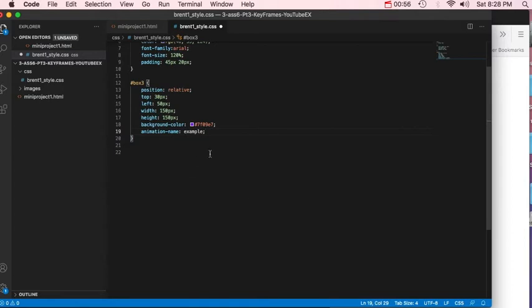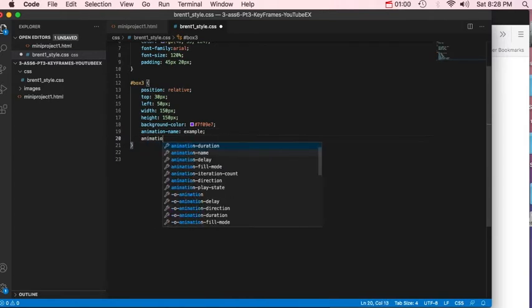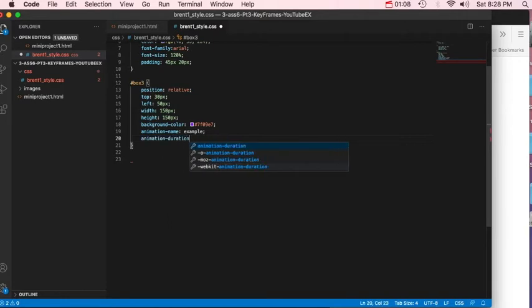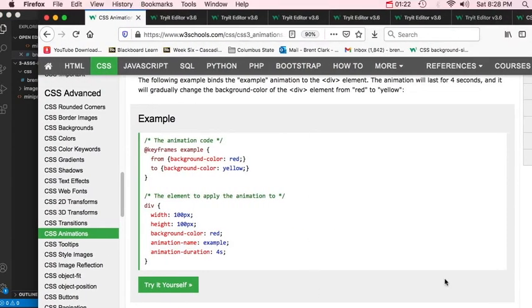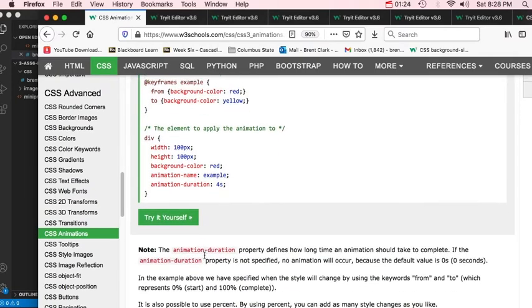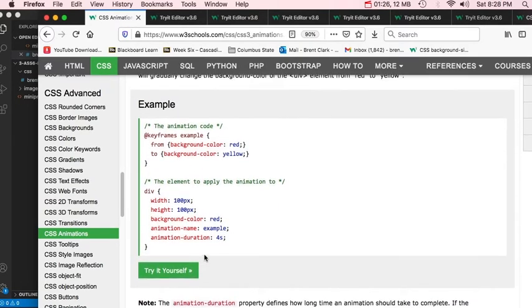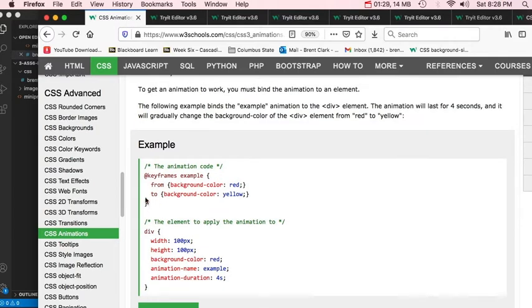And we'll do our animation duration. So we need to give it some timing. And we'll give that 4 seconds. Okay. And I'm just going to go ahead and take the example from the W3 schools. And it's right here.